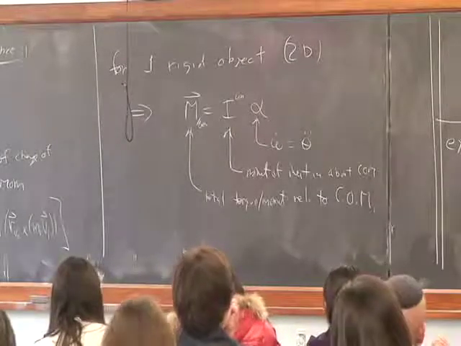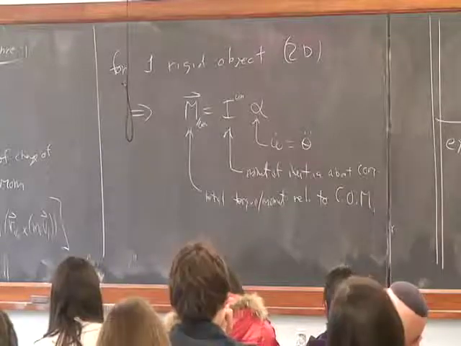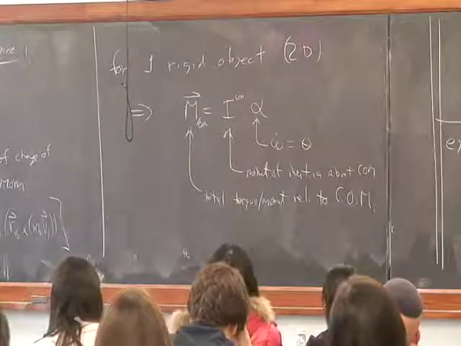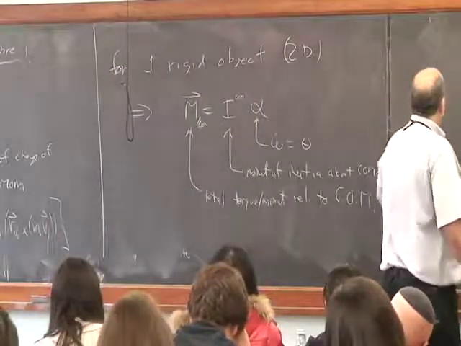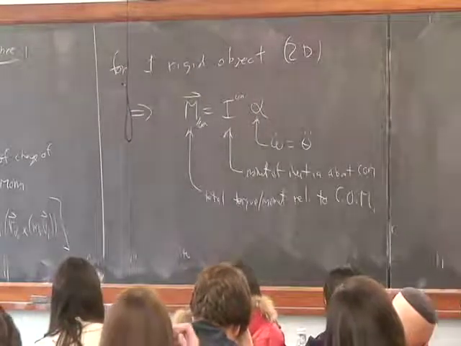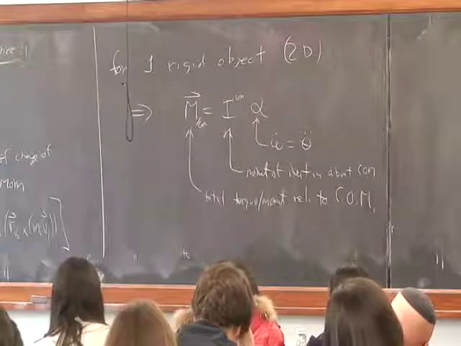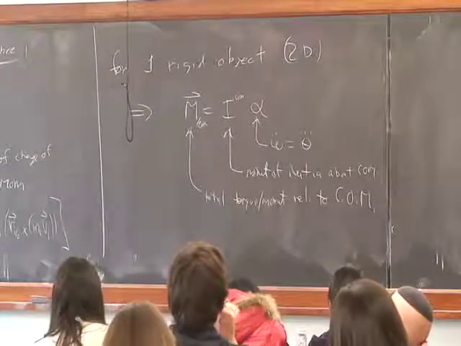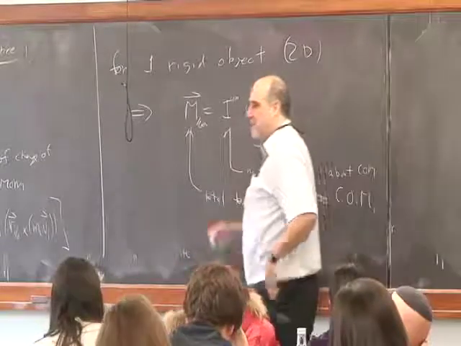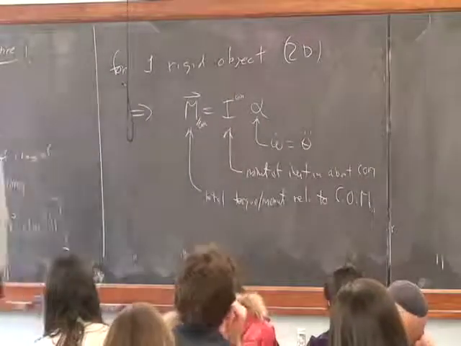Total torque. Sometimes torque is called moment. So torque or a moment relative to the center of mass. The world of rotation is much more difficult to understand than the world of translation, except for in that simple case of a single rigid object. Nonetheless, in machine parts, you have to deal with it, but often in machine parts, you can think of the parts as just rotating about one point or one hinge, because that's the way machines are built.